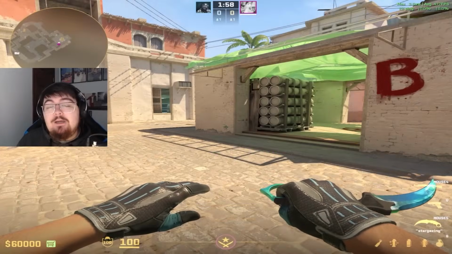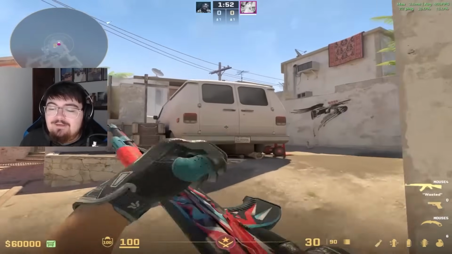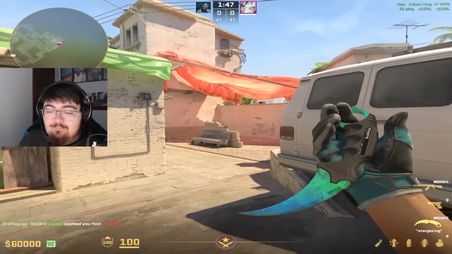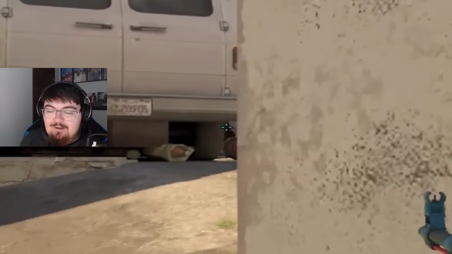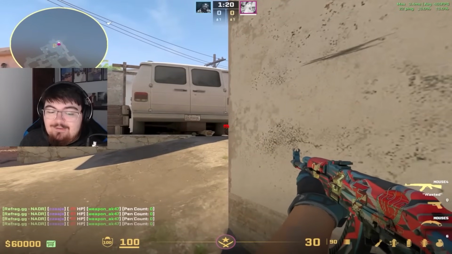If you ever find yourself going up cat to B on Mirage, you know you need to clear van, but it can be very difficult to do this because you have to expose yourself to so many different angles while you're clearing this. For example, even right now, I'm exposed to market window, I'm exposed to bench. So I want to show you a really easy way to clear this without exposing yourself to so many angles. And what you're going to do is you're going to actually just look through the bottom right here. There's a nice gap between the van and the wall where you can see the enemy and do full damage.